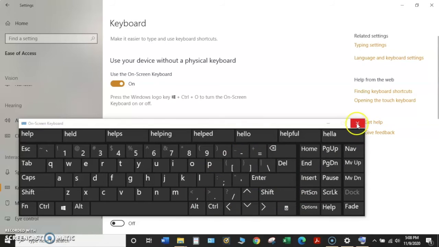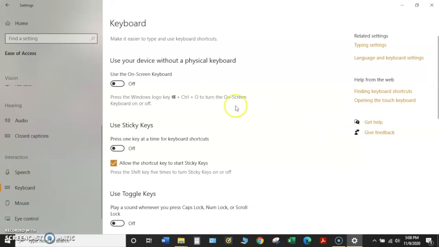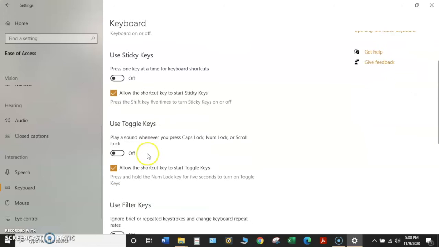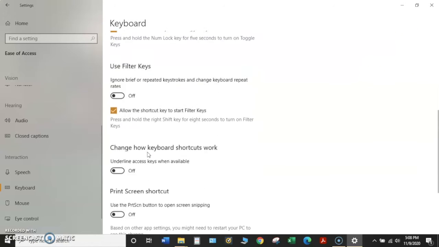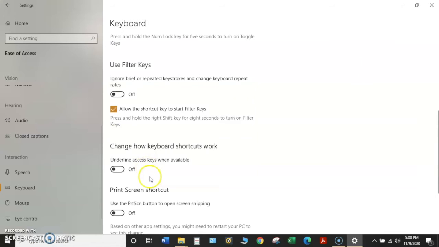To make that go away, we'll close it out by hitting the red X up in the corner on the right-hand side. Then this option is to use sticky keys, which is to use one key at a time for a keyboard shortcut. Toggle keys play sounds. There are filter keys and keyboard shortcuts.